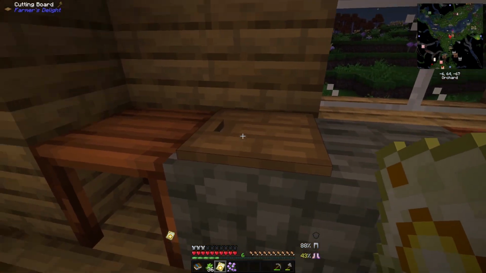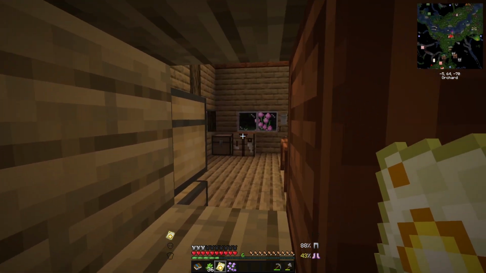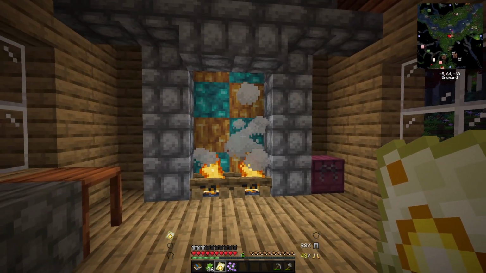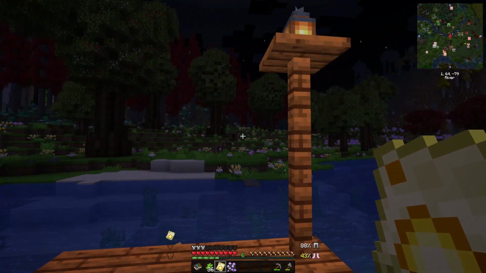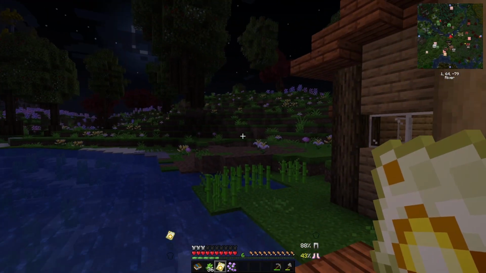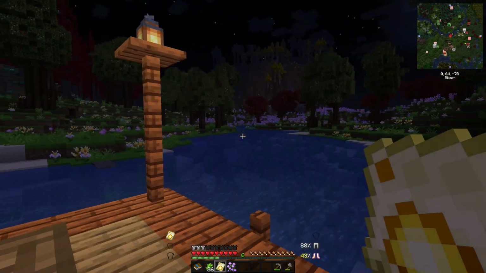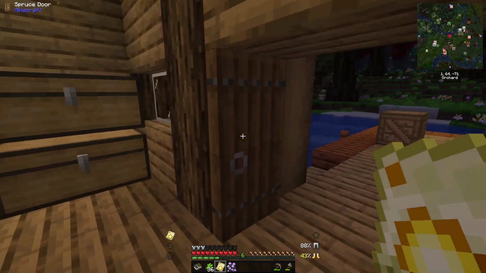Slate counters with a chopping board, nice alcove tables, and a serving hatch, although I'm not really sure what that's going to be used for. I've just recalled that torch up there is keeping monsters away from me, so I can go outside around here even when it's night, although there do seem to be a lot of monsters spawning just outside my radius. Let's get back inside.